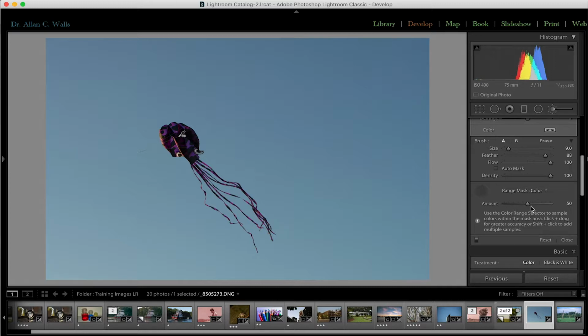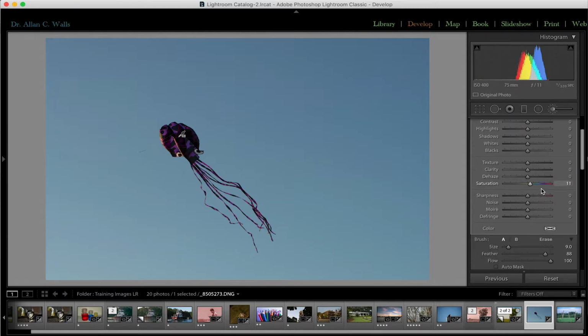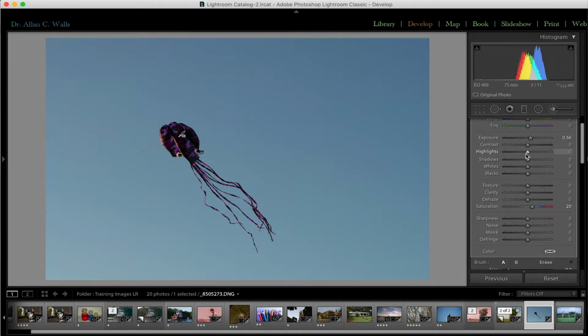Now, when we do that, we can adjust the amount of that effect to where the effect you're adding is not added to anything that doesn't fall within that color range, or if we were to do luminosity, within that luminosity range, which means now when I go back up and increase the saturation or bump up the highlights, the exposure even higher, it's only affecting the now refined mask.